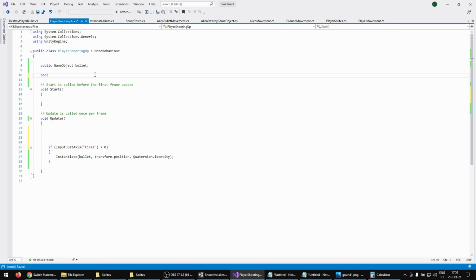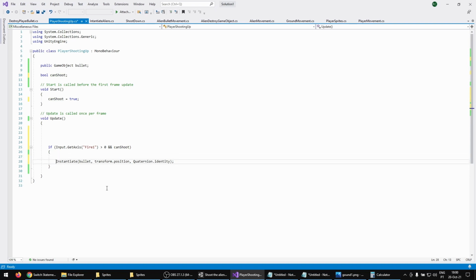That doesn't need to be public, so boolean, it will be called can shoot. When it starts, can shoot equals true. So if you input the fire button and can shoot, it shoots.